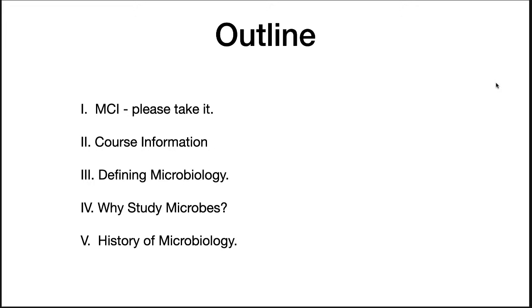At the end of the course, I will have you take the MCI again, and this will allow me to know what you learned, and hopefully then I can make improvements to the class. We will talk a bit about course information in this first lecture, then we'll get right into the material: defining microbiology, making a case for why studying microbiology is important, and then spending some time talking about the history of microbiology. Ready? Let's begin.